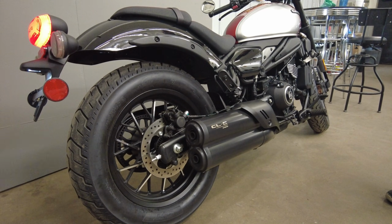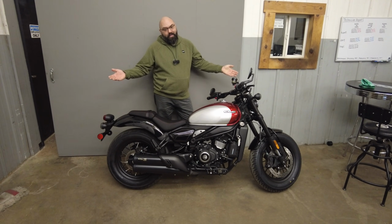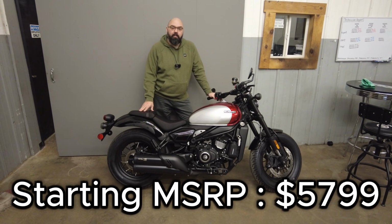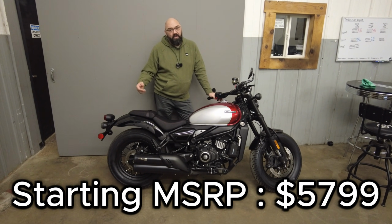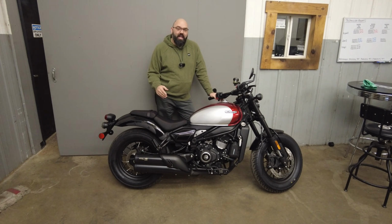Well, there's a brief overview of the bike. I think it's pretty evident that it's worth the money that they're asking for it, but the real test is to get it out and ride. We have an awesome day here in northern Wisconsin at about 40 degrees in January. That's pretty warm. So let's take this thing out, see what it rides like, see what the power's like, and take you along for a ride.